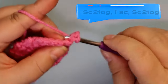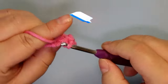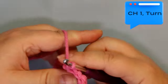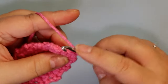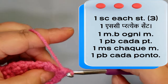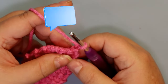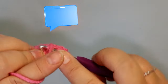So we're going to SC2TOG these first two stitches. We're going to do one single crochet and then SC2TOG these last stitches. Chain one, turn your work. Now I just want you to put one single crochet in each of these three stitches. And then I want you to SC3TOG, which means three together.